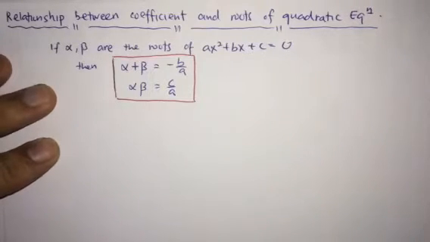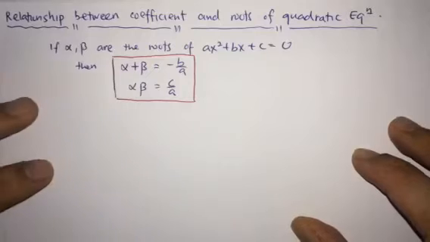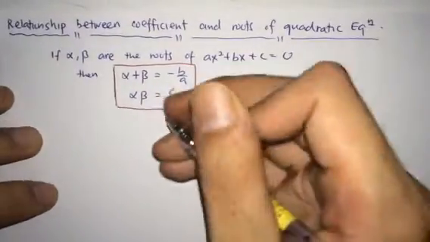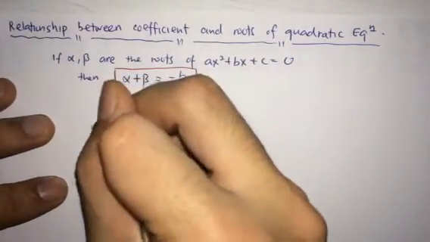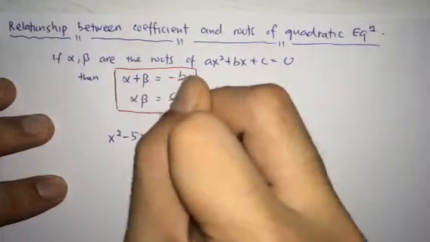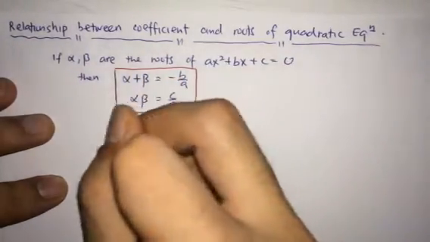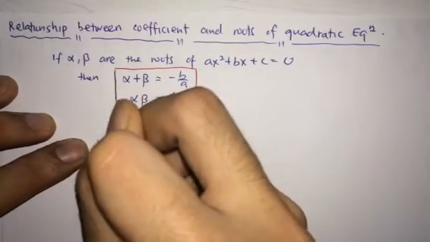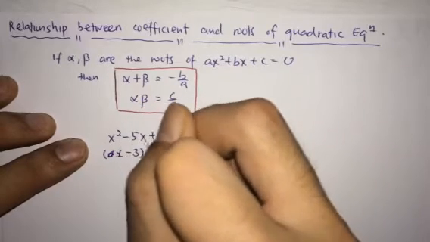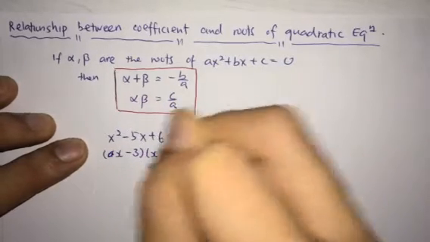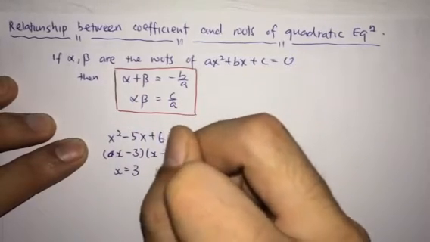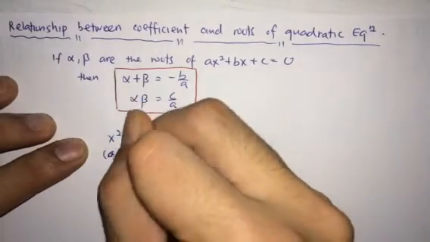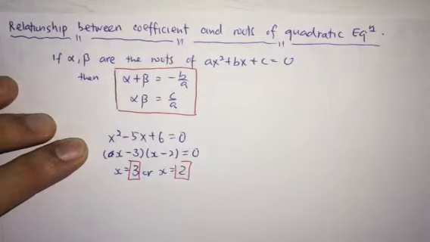What it's trying to tell you is, let me try to make a simple illustration of what these two formulas actually mean. Let's take a simple example, x squared minus 5x plus 6 equals 0. We know from elementary mathematics that we can factorize this. So my solution will be x equals 3 and x equals 2. These two values here are what we know as the roots of the quadratic equation.